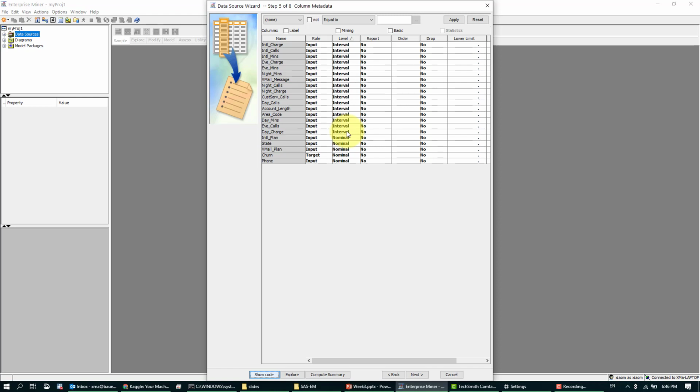But for things like area code, this is the area code of the service plan. This is a telecommunication company. The services here are landline phone services. So every line has an area code and a phone number.